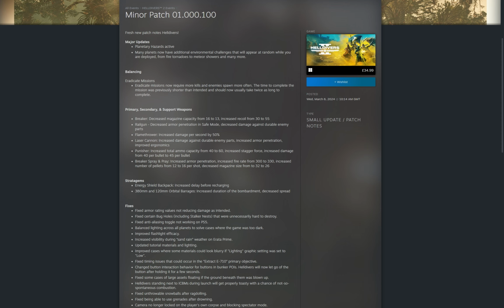Then we have primary, secondary, and support weapons. The Breaker, everybody's favourite shotgun, has been fairly heftily nerfed. It's definitely not unusable. I'm still using this at the moment, and it still works. They've just decreased the magazine capacity from 16 to 13, so you are going to have to reload more frequently. That's fine. It's described in its description as having a small capacity.